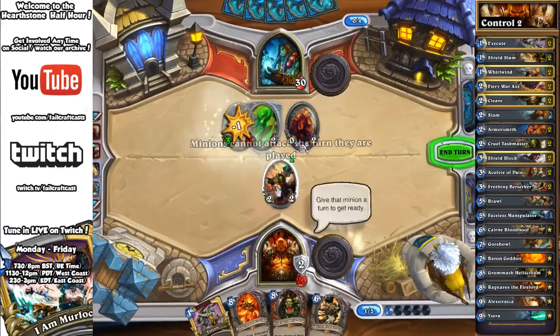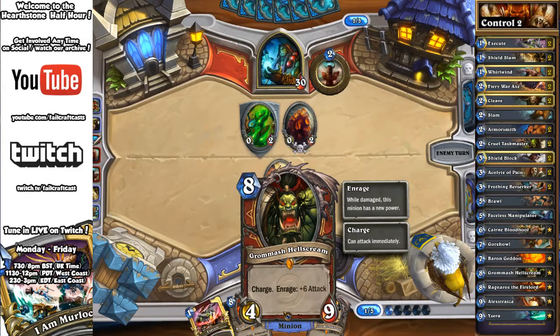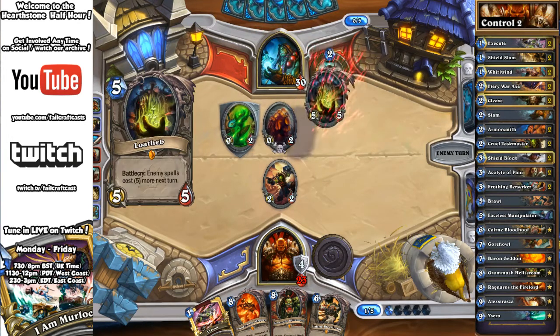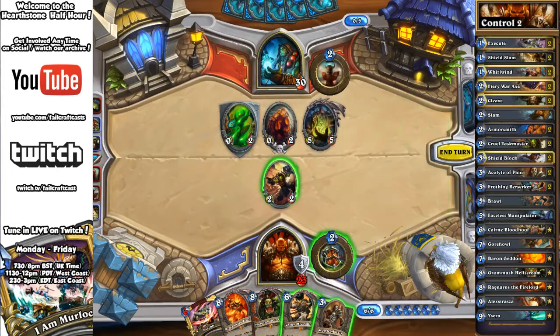Reason for that, ideally the Taskmaster is being played on Grommash. Puts him up to 10 attack because he's damaged and enraged, and then gives him the additional 2. So using Taskmaster is generally in that way not ideal. Is, you know, everyone packing a Loatheb? If I don't have one, I want to put one in. It just messes up a lot of decks.